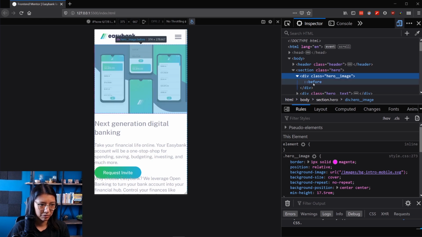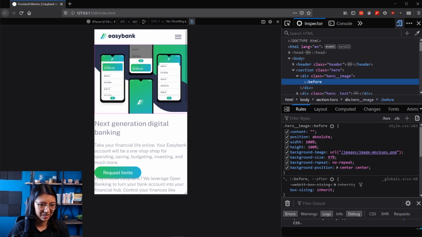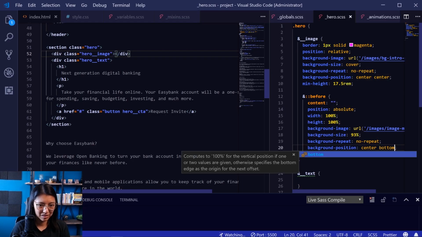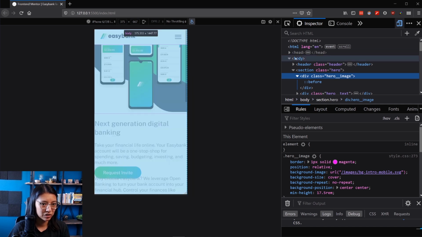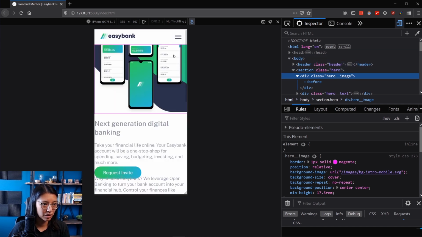And that looks, wait, now the bottom isn't matching. Oh, I forgot to save the center bottom. Let's do that. There we go. Now, it is pretty much close to the bottom, not perfectly, but I think that's okay. We'll just sort of live with the imperfection, and then it is kind of in from the sides a little bit. So that looks pretty good.